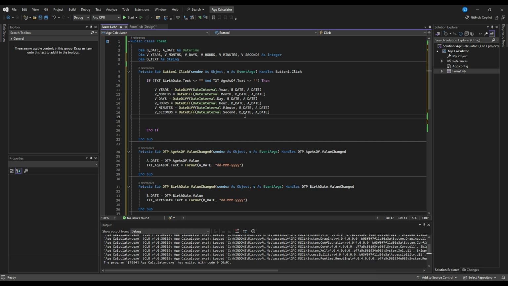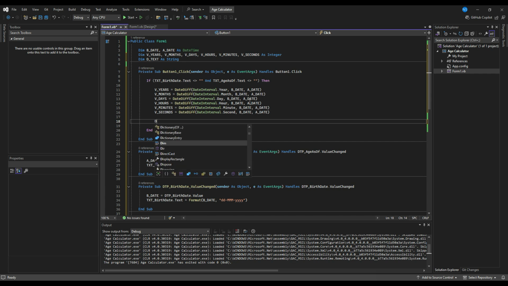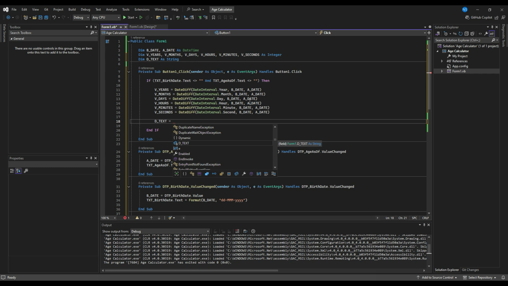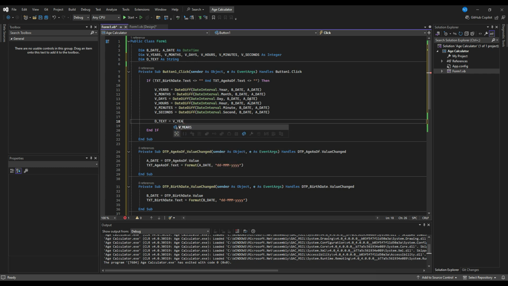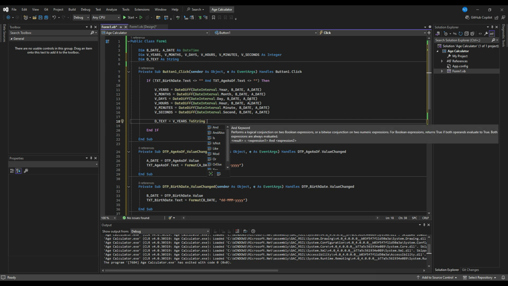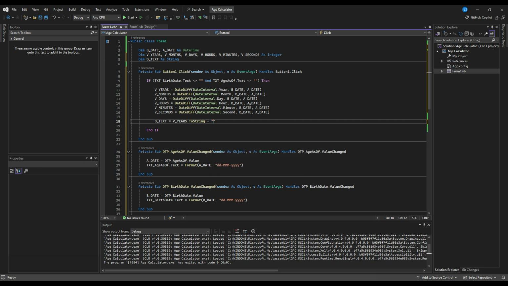These are integers and we can display them as they are, but to be professional, I'm doing it this way. So d_text equals v_years dot ToString. Since it's an integer, I'm converting it to a string before displaying it, because I'm going to add string content. So here it is years.